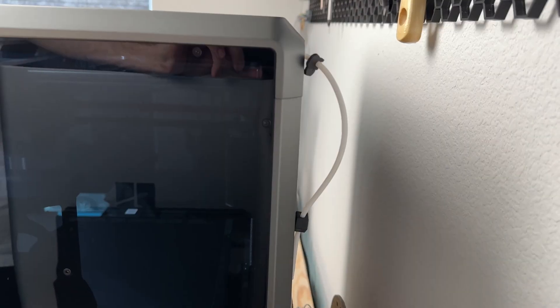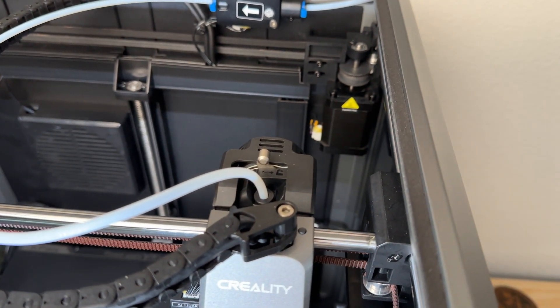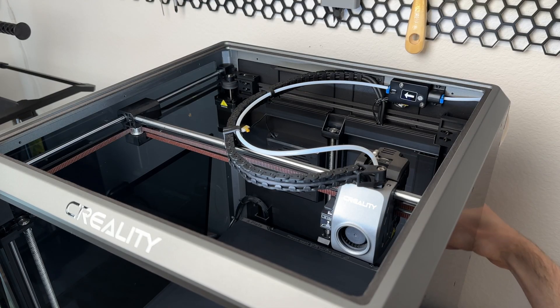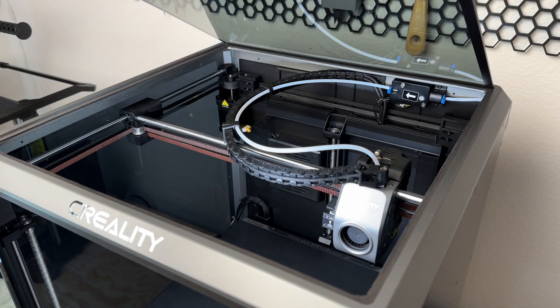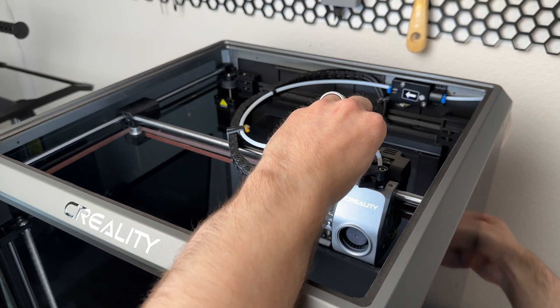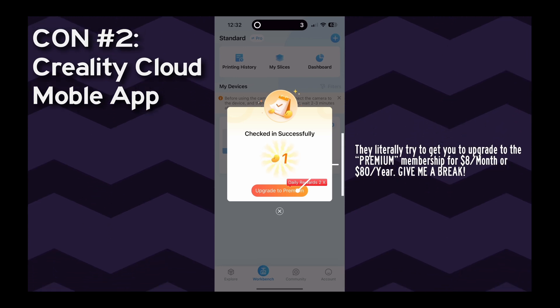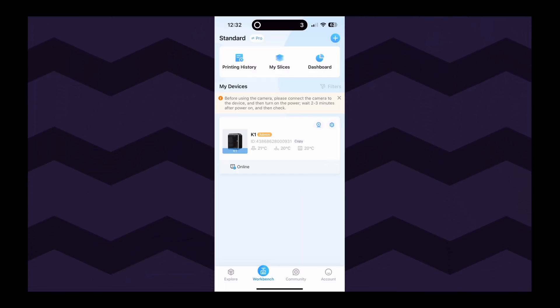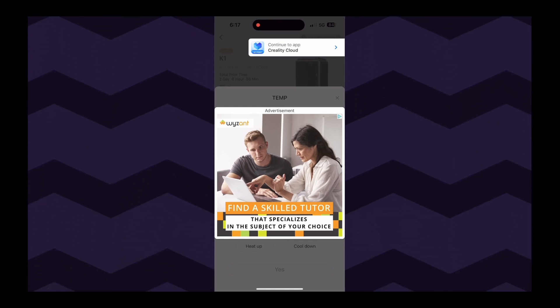Now on to some of the cons. The biggest downside to this printer, in my opinion, is the filament loading. A lot of friction builds up in the filament path from the back entry all the way to the extruder gears, making it difficult to feed filament all the way to the printhead, especially with flexible filaments. And once the filament is at the extruder, the gears need to be unlocked, which means the top lid at least must be lifted. In my experience, most of the time the Bowden tube needed to be slightly straightened to properly get the filament into the gears. Also, as Nils mentioned during his K1 video, the Creality Cloud app definitely has its faults with pop-up notifications and ads. It seems it has gotten better, but this just isn't my preferred method for interacting with this machine.